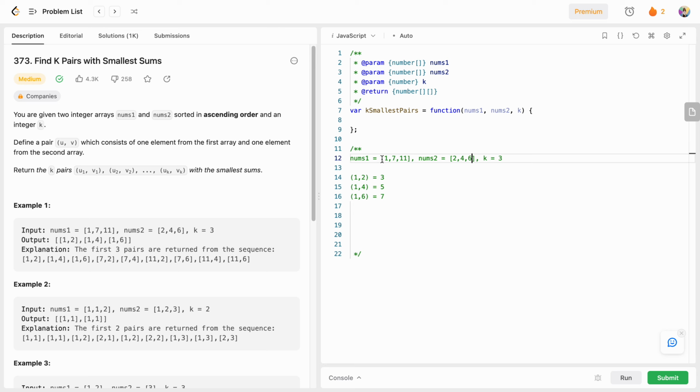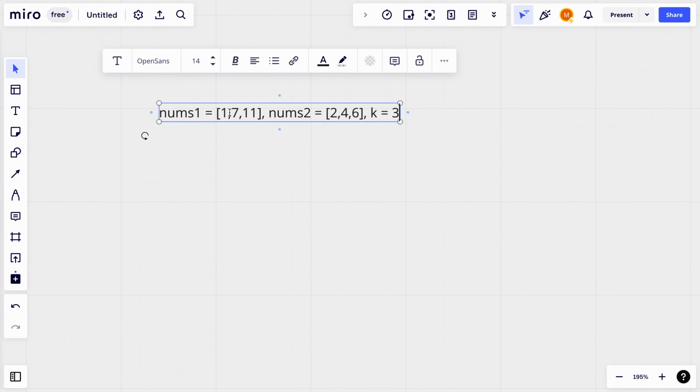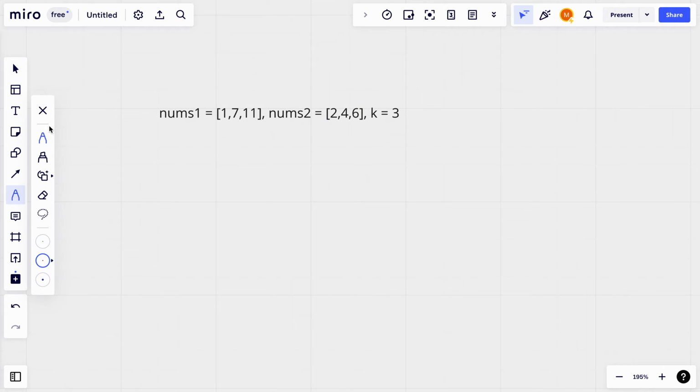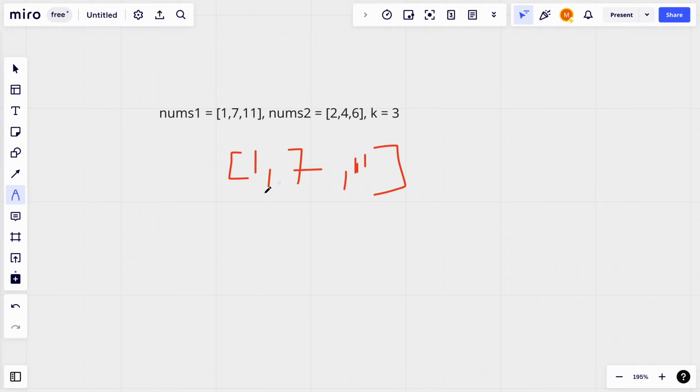For that we could use a min heap. Let me show you over here so that I can draw the solution and it would be easier for you to visualize. So let's look at the brute force solution. Here we have 1, 7, 11, and next we have 2, 4, 6.